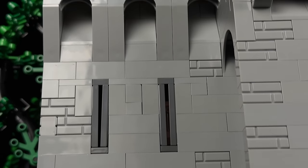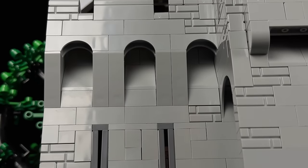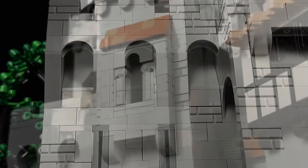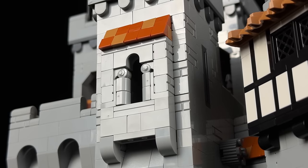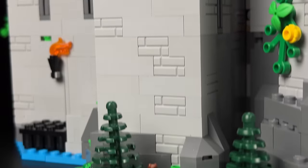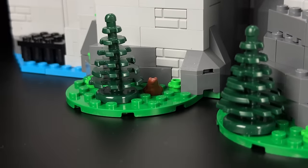This side of the castle is also fortified with numerous arrow slits for defence. Above the dock, a formidable castle defence system awaits, with small holes designed for hurling grenades at approaching enemies. An aureole window, utilising a different window style from the rest of the castle, adds an intriguing architectural touch. Beneath the aureole window lies a mysterious brown frog, though whether it's a frog or a brownie remains a mystery for now.